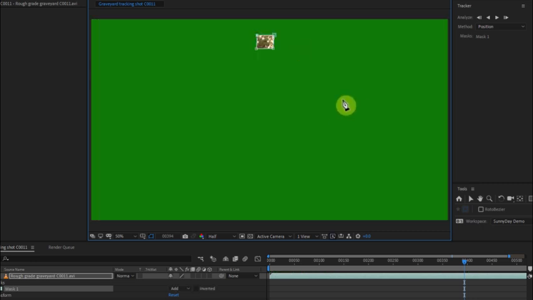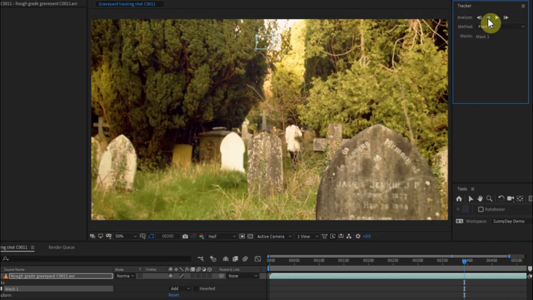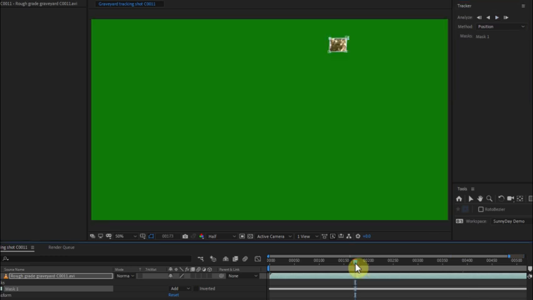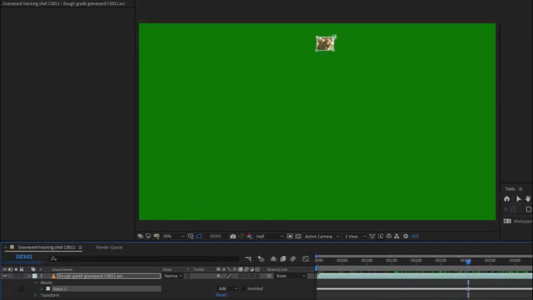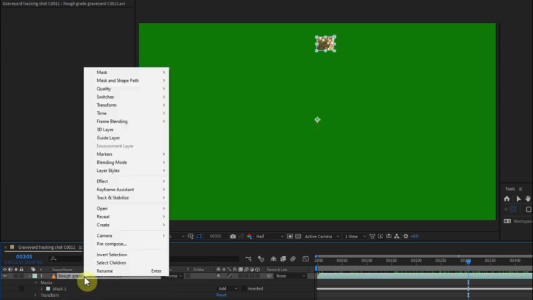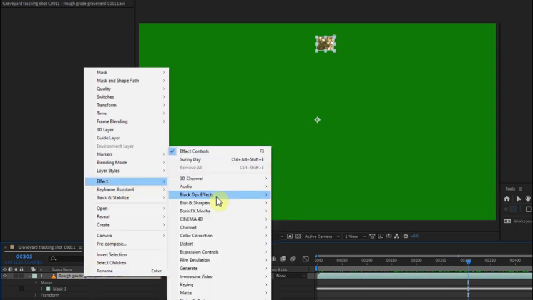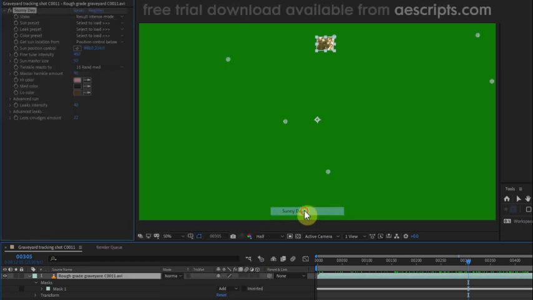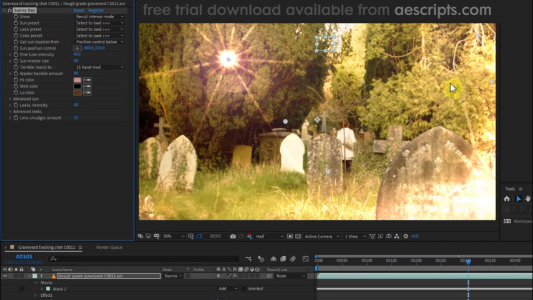So let's just track an area that we're going to attach it to, just with a very basic After Effects mask tracking feature. So here we've got our tracked mask. Obviously that means that we can't see the rest of the frame, but when we put the plugin on, it will reveal the rest of the frame. So the effect is under Black Ops Effects, Sunny Day. The first time you load it up might take 10 seconds or so to decompress all of its bitmaps and stuff, but after that it'll be fine.